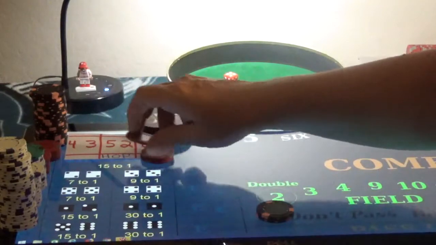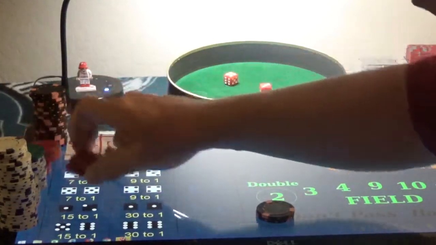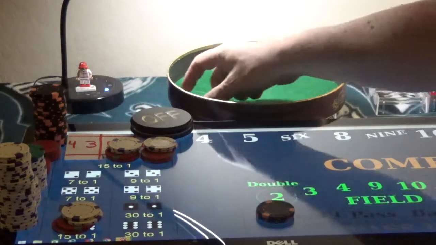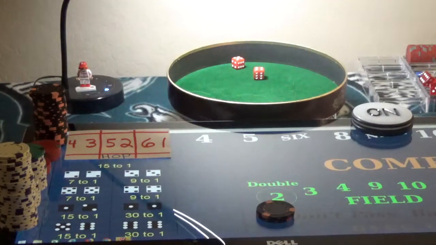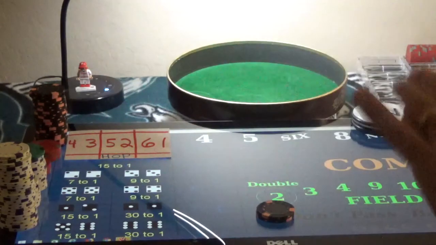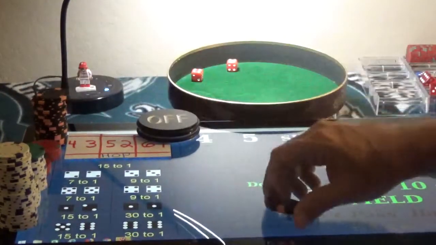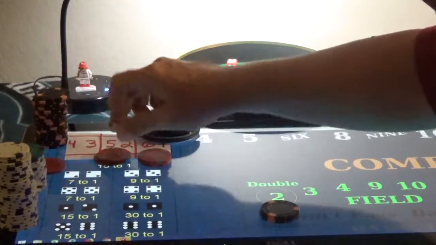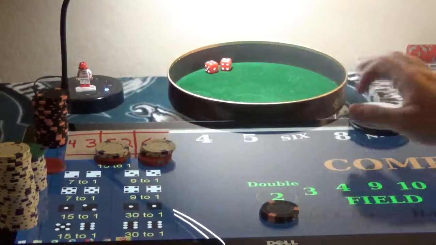Okay, we rolled a 4-3, so we're going to hop 6-1, 5 deuce, 12 each. Frontline winner, back to back, a repeater. 200 on the don't, hop 5 deuce, hop 6-1, 12 each, come on, roll. 9, 3 time repeater.